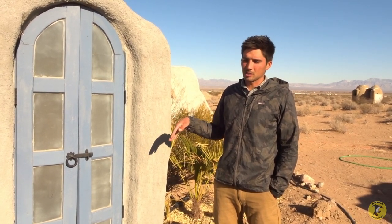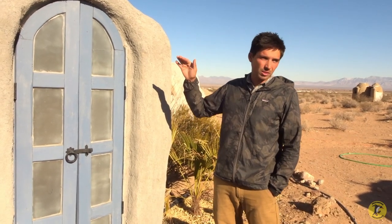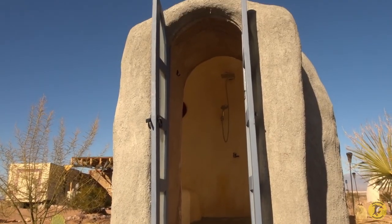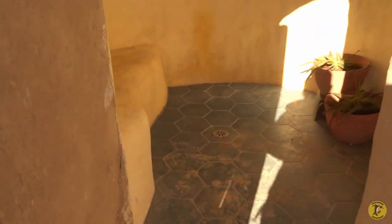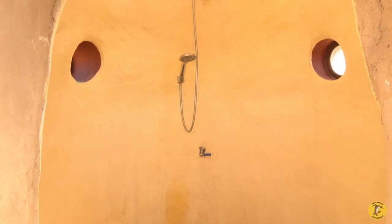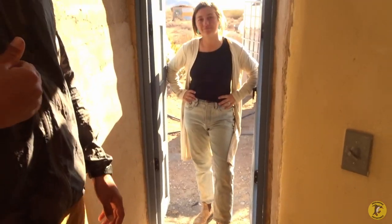This here is just a shower dome — a six-foot diameter one, so a smaller square footage, but a little bit taller because the diameter is smaller. There's a different technique to raise them up even though the diameter is smaller. Inside, this is where you can start to incorporate lime plasters for waterproofing. It's about the same height as the others but we had to raise it up more because the small diameter means you still need to be able to walk in comfortably and take a shower.